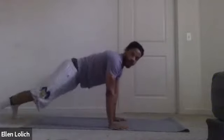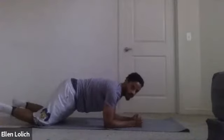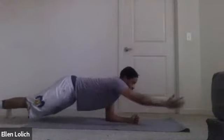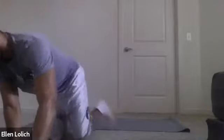After that, you flip it over. You're in a full plank position, on your arms or with your knees on the ground. You're gonna extend your arms out, so plank arm extensions. That's all we're doing for the first round. The first exercise, the get-ups, is 45 seconds, and then plank arm extensions for 40 seconds.